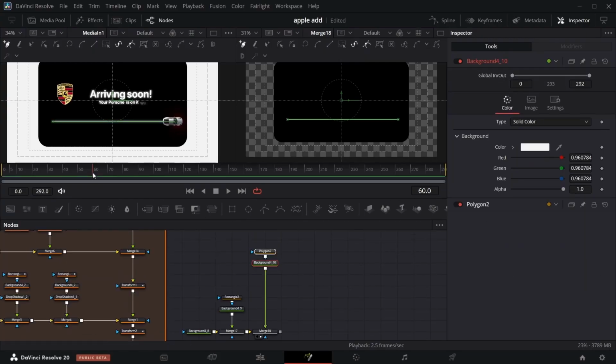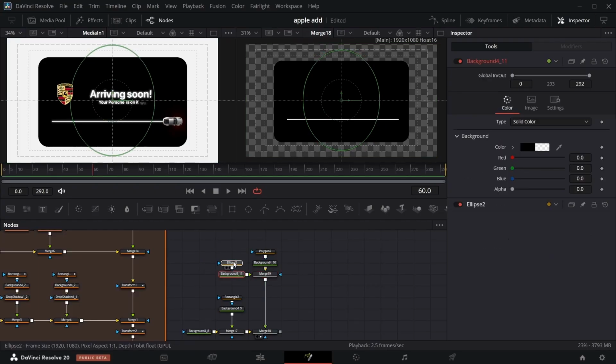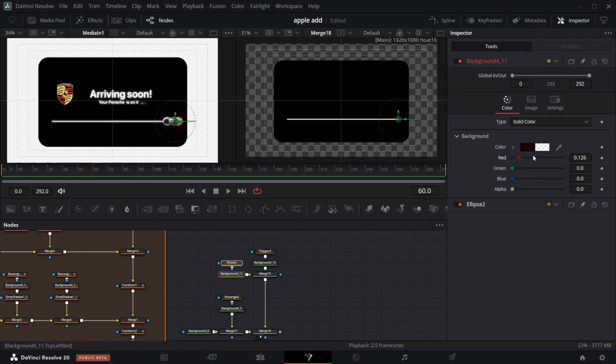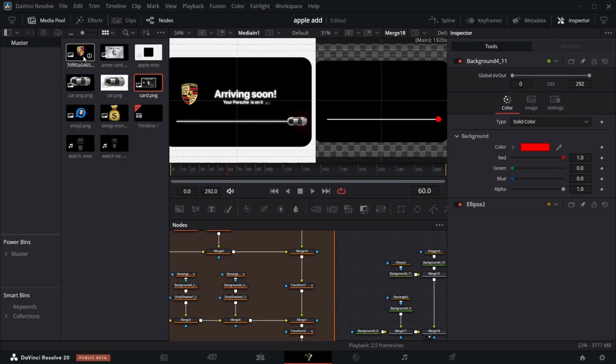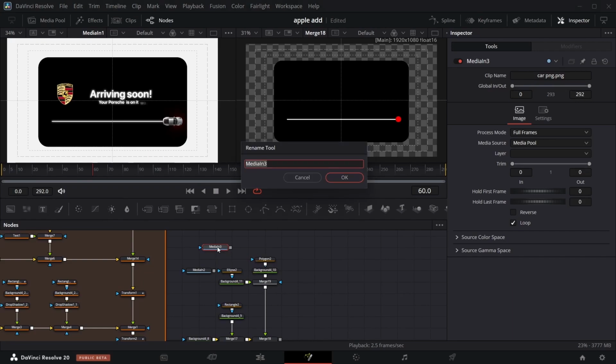There is an ellipse here, so what do we do with the ellipse? Connect it here. Why am I connecting here? Because eventually we are going to add grow, and so we're going to size that down, bring that here, make the color red. And okay, you see this Porsche logo here. I'm going to bring that into our workflow, and I'm going to bring the car here. I'm just going to quickly name that F2, that is a car, the Porsche car. And this one, I'm going to name it logo.